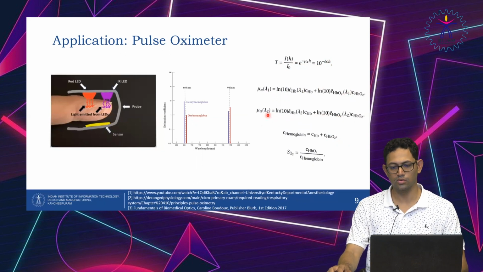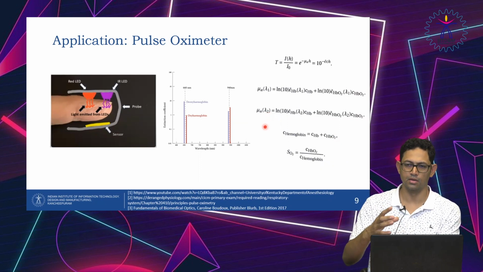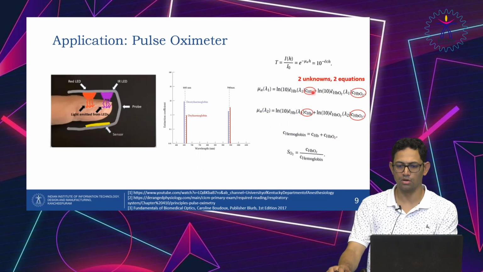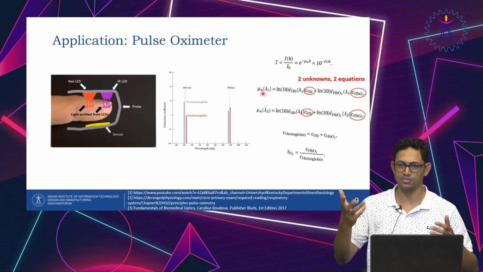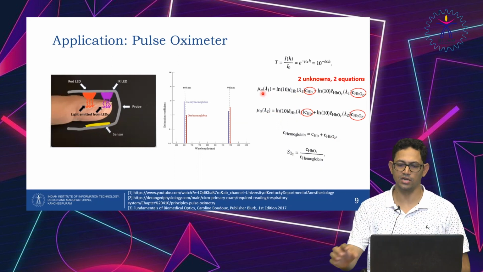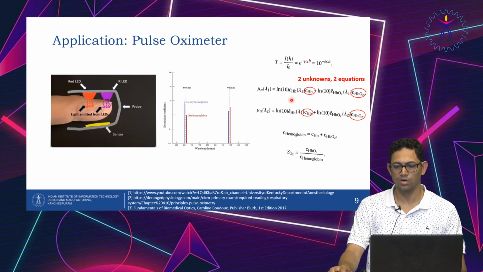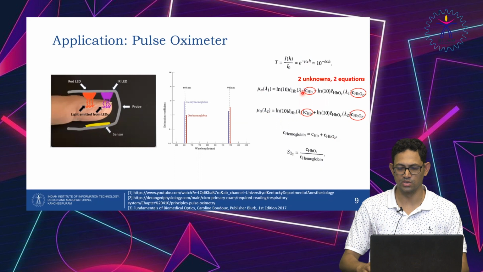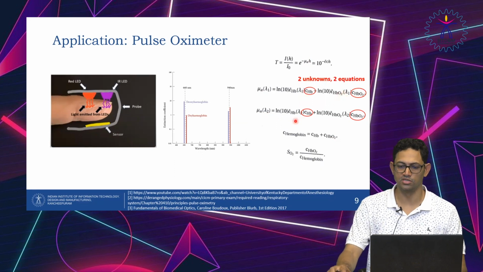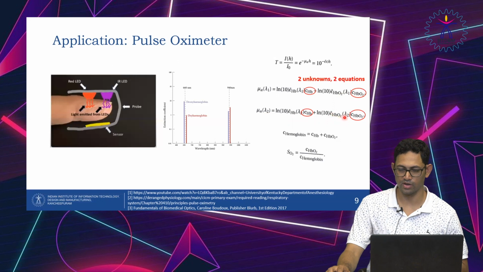Over here you know most of these values. You know the absorption, because you know the transmittance, the transmitted light and the incident light. So mu a you can calculate from here. And you know the value of epsilon of Hb at this particular wavelength. I showed you just one slide back. You know epsilon at lambda 1. Similarly, you know epsilon of Hb at lambda 2, and epsilon of HbO2 at lambda 2, that I just showed you one slide back.